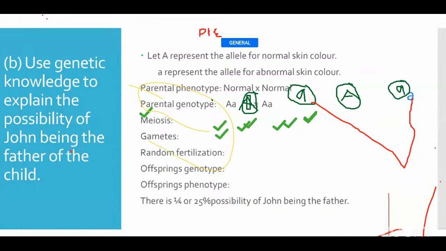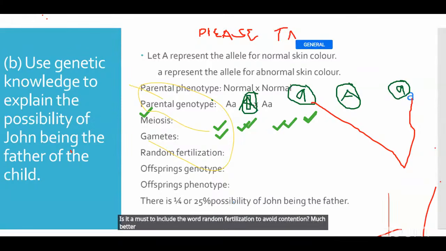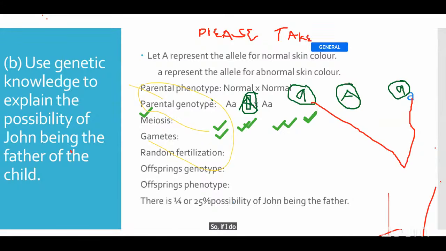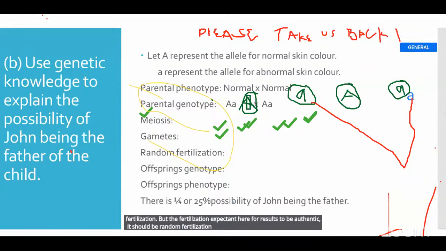Then, is it a must to include the word random fertilization to avoid contention? It's much better because we also have selective fertilization. So if I do selective fertilization, I can choose my personal way of fertilization. But the fertilization expected here, for results to be authentic, it should be random fertilization. Okay.